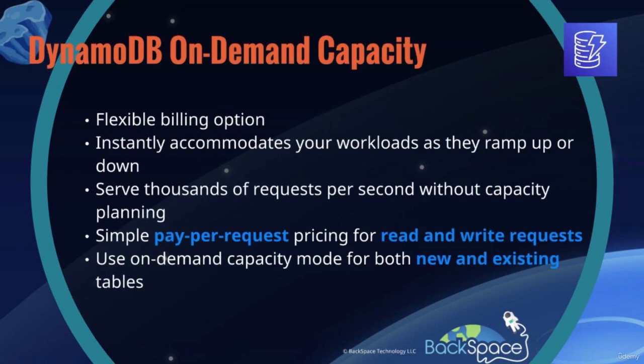If you find your database has an unpredictable demand, or that demand is quite spiky or whatever, DynamoDB On-Demand is a good option and allows you to automatically scale up and down based on demand. And so there are a number of flexible billing options that are available for this, and it allows you to serve thousands of requests per second without having to worry about capacity planning. And you simply pay per request for those read and write requests. You can use on-demand capacity mode not only for new tables, but also for your existing tables as well.